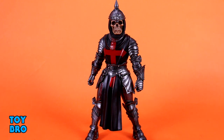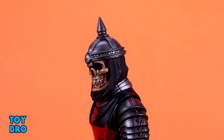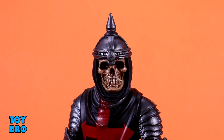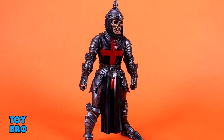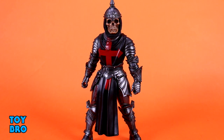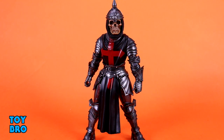The skull head sculpt is the draw for this figure in particular — not just because it's an exclusive head until that head pack comes out, but because I really do like this sculpt. Scapular is one of my favorite skeletons in the line and this is his head sculpt, so it's cool to get it in a different colorway. We've got the darker gunmetal gray, black for the robes around the head (which are red on Scapular), and the skull itself is an even slightly darker bone color than usual with a tremendous amount of wash that brings out all that grisly detail, especially around those super deep eye sockets. It's a Legions figure — the parts are incredibly well sculpted, the paint is immaculate as usual, just a new configuration with new colorways and a head sculpt I particularly enjoy.